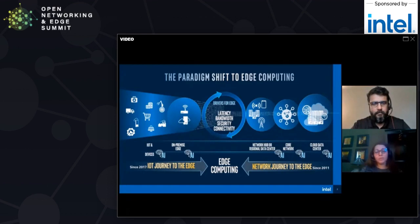Intel is looking at edge computing from two different directions. From one direction, we're looking at how to continue to extend our cloudification and network transformation efforts that we've been at since 2011. We're also looking at it from the IoT side, where we're looking at how single-function embedded devices are getting transformed to be multifunction intelligent edge platforms. Both of these efforts together are creating robust edge platforms that can address a variety of different use cases, both on the on-premise edge as well as the network or telco edge.